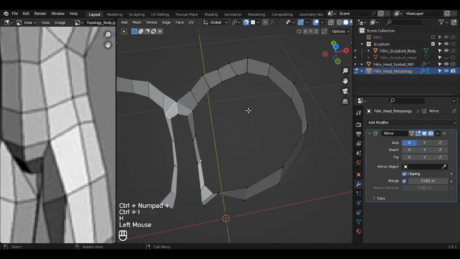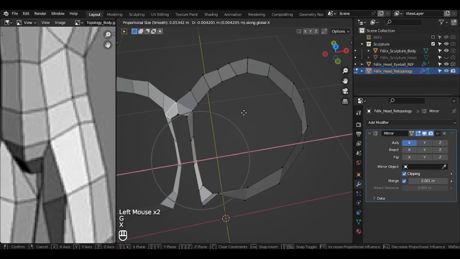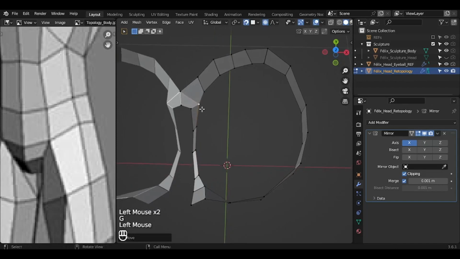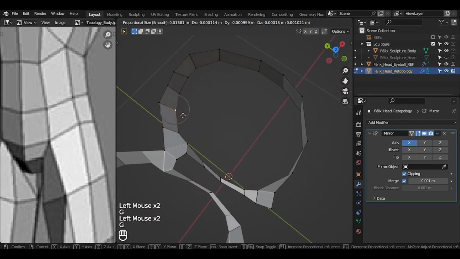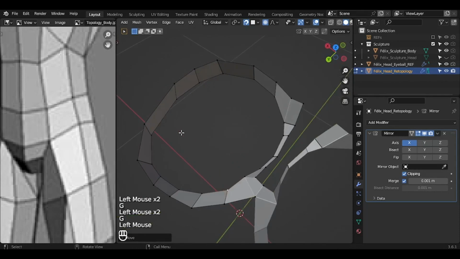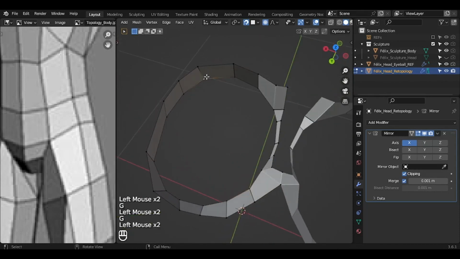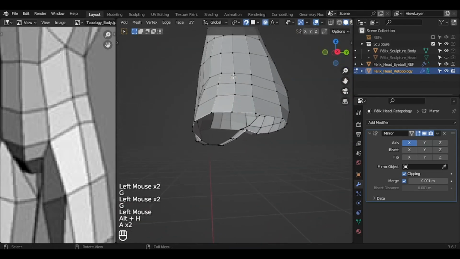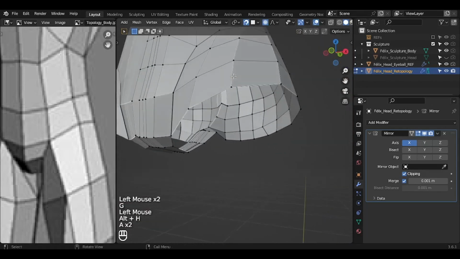So I'm gonna select this little option here, proportional editing, and move to the x-axis like this until we have a nice circle. It doesn't need to be completely a perfect circle, but it has to be as round as possible, because from here we're going to be creating the thighs and the rest of the legs. Alt H, and I think this is looking good.